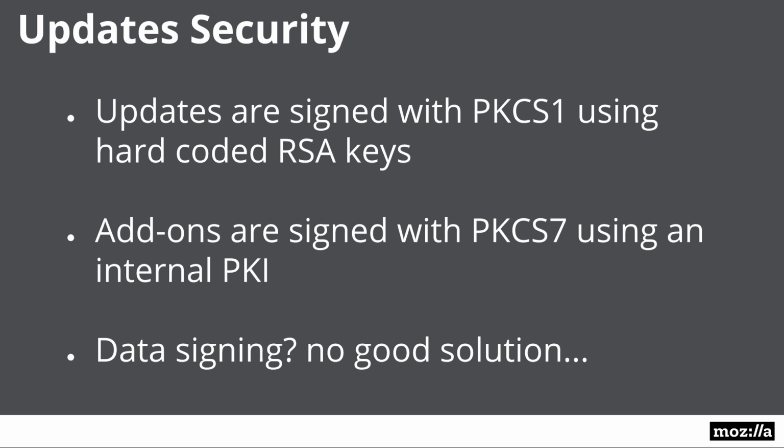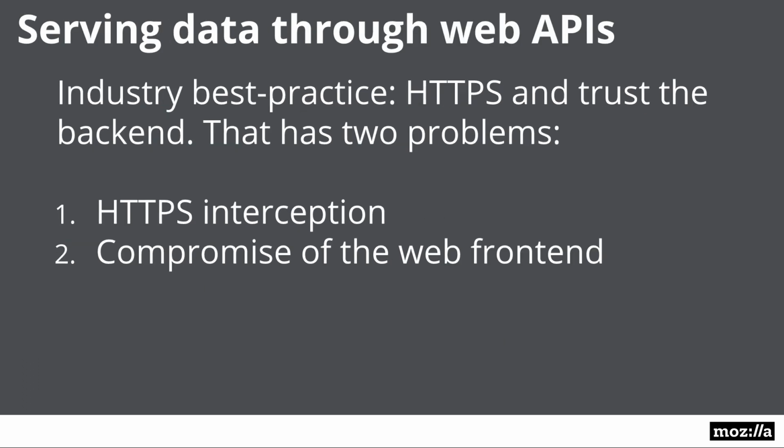But for data signing, for verifying the integrity of data retrieved from a web API, there are no good solutions. The industry best practice for this problem is essentially to put your web application at the edge of your infrastructure where clients can talk to it, typically through a load balancer, to have HTTPS enabled on that API so that you can verify that the connection is secure, and hope that your web application doesn't get hacked. But that has mainly two problems.